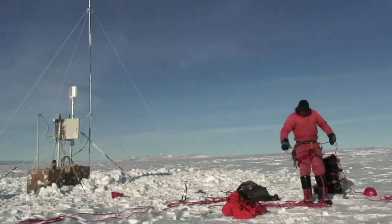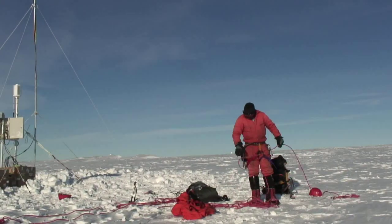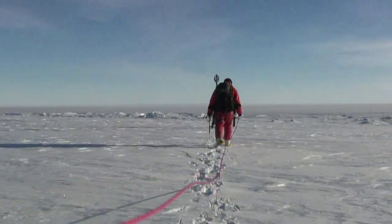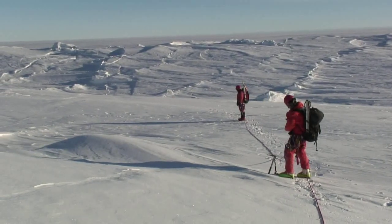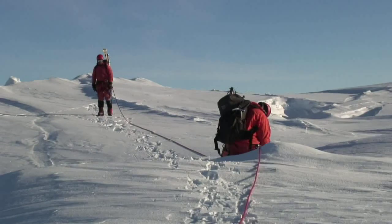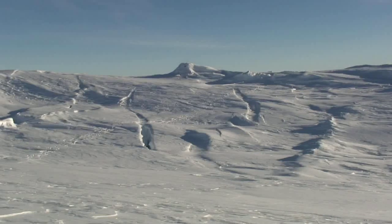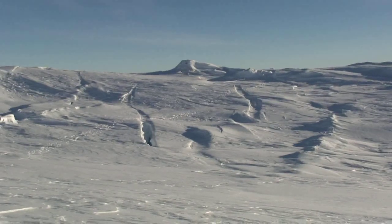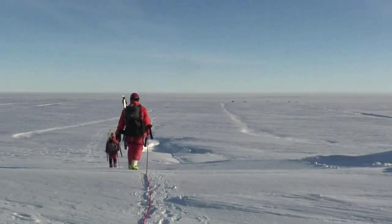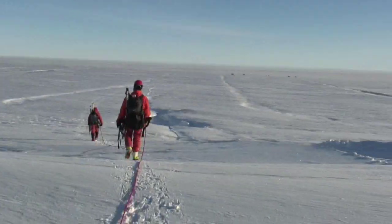The station is rebuilt and staked out on the surface. We now rope up ready for the journey home. We follow our footsteps back, trying to cross the crevasses at 90 degrees. Ryan is recovering after slipping into a crevasse. Here we can see many crevasses which we have crossed or are nearby. Finally, we can see the easy route out between the huge crevasses and the Skidoos in the distance.